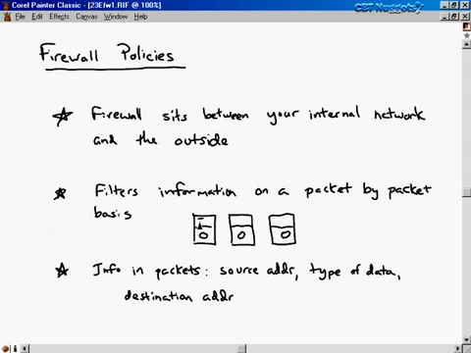But there's also some header information in each packet, things like the source address, the type of data in the main part of the packet, and the destination address. This helps routers out in the internet determine where to send the packet so it can get to the destination, and it also helps on the other end in reassembling the packets.